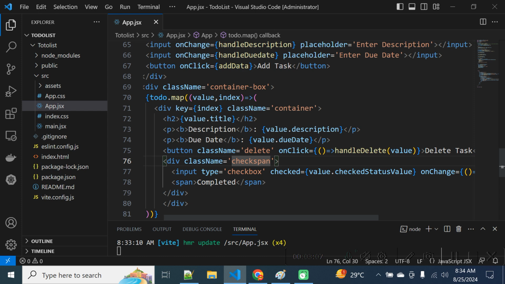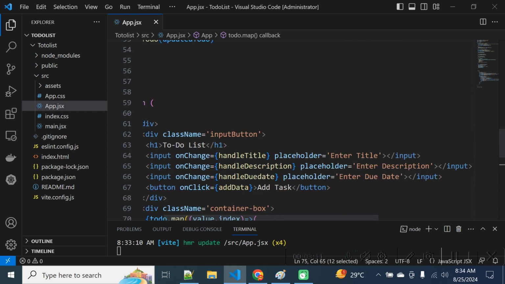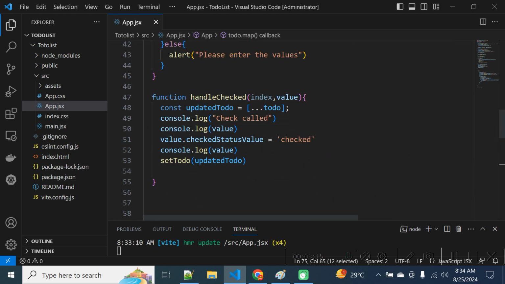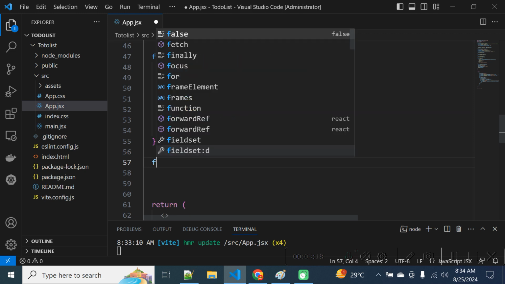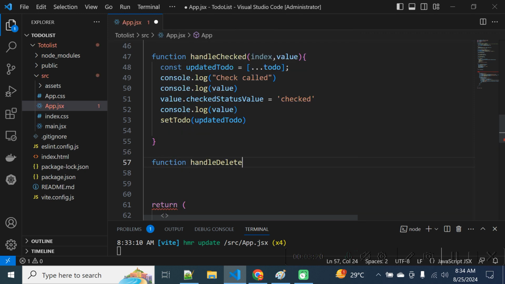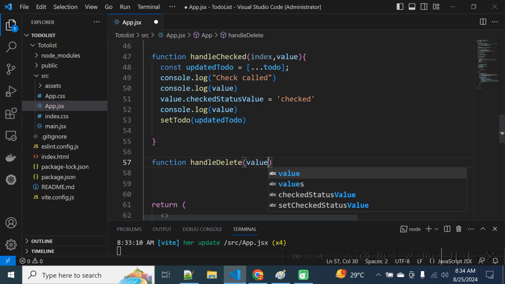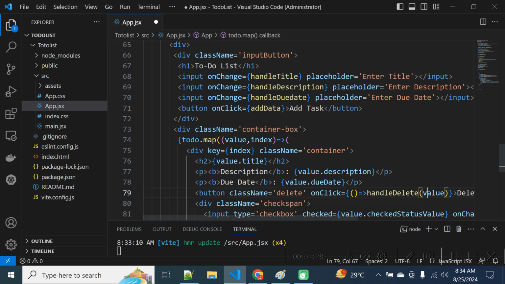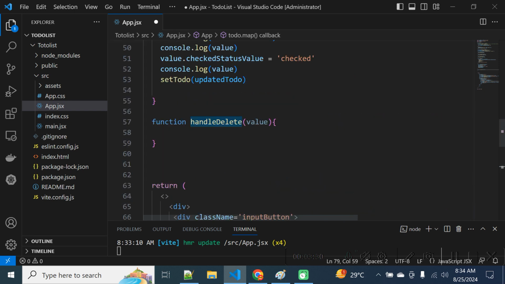So now we will write the handle delete function, so that when the user clicks on this delete button, the task should be deleted. Function handle delete of value. So we are just sending that value to the delete button. What we will do is delete the value.